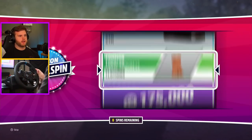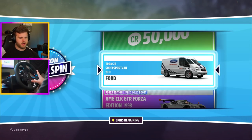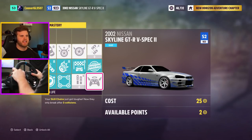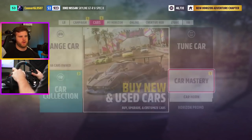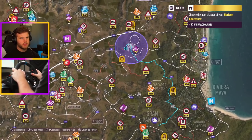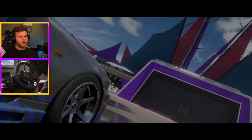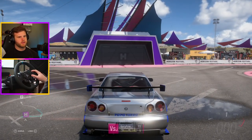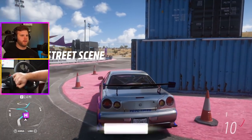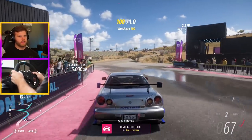I got a wheel spin — give me some money, bro. I need money, I'm broke as broke can be. And we got a van — okay. I didn't want a van, but here we are. What other cars has Paul Walker driven? If anything it'd be like an older Supra — I mean, he's driven a newer Supra, the white one... well, it wasn't really him, but you know what I'm saying.